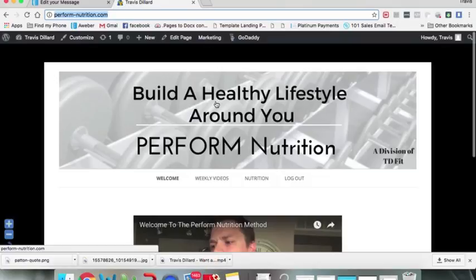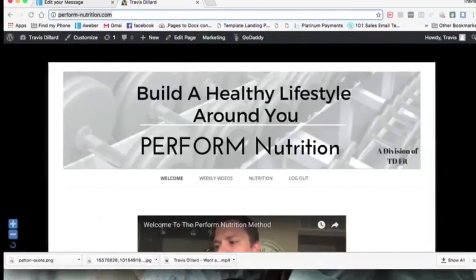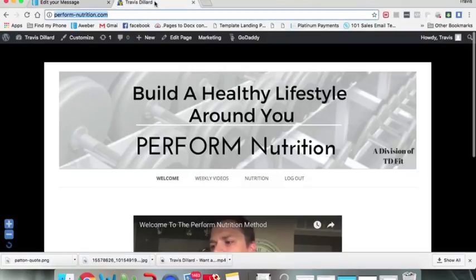The entire process is based on long-term nutritional wellness lifestyle change. This is not a gimmicky cleanse. This is not juicing or diets. This is an entire unique plan for them, their body, and long-term fulfillment through the powerful nutrition system. And I did show you this. They're going to receive many emails over the 6-month period, and they're going to be in the membership website.